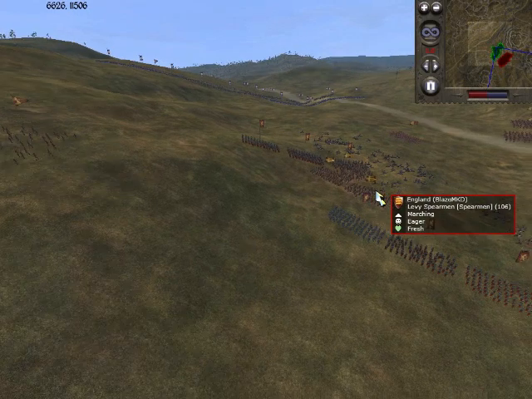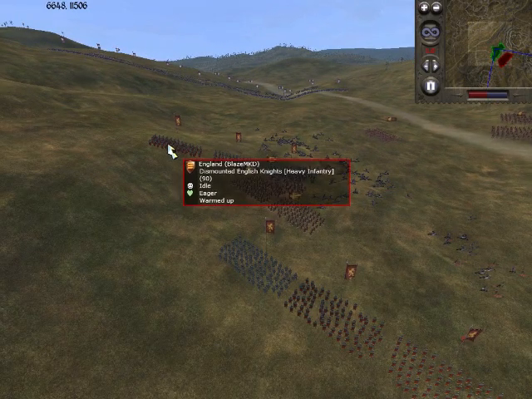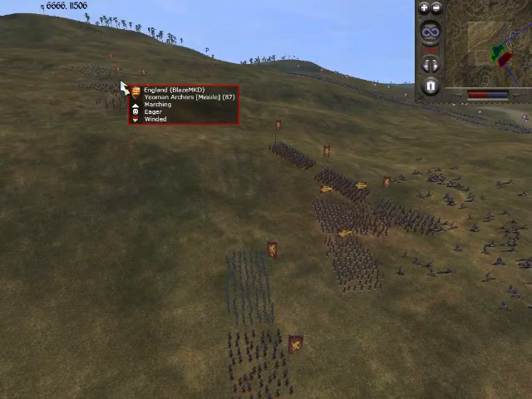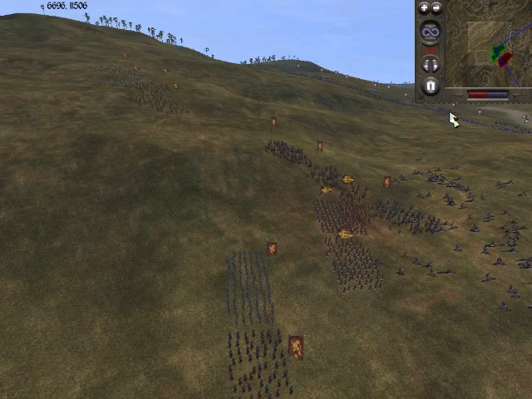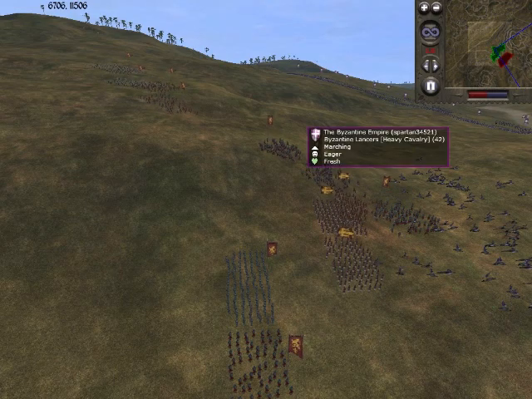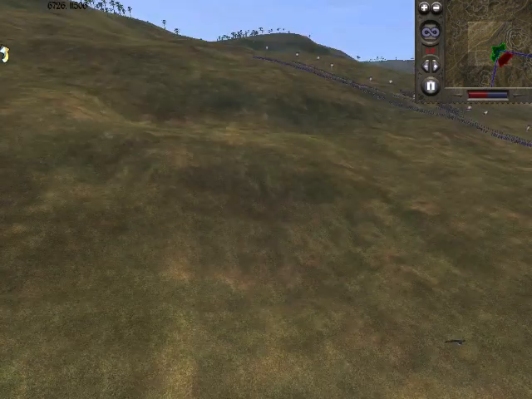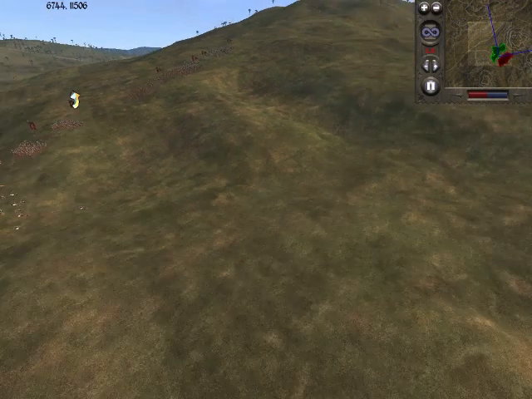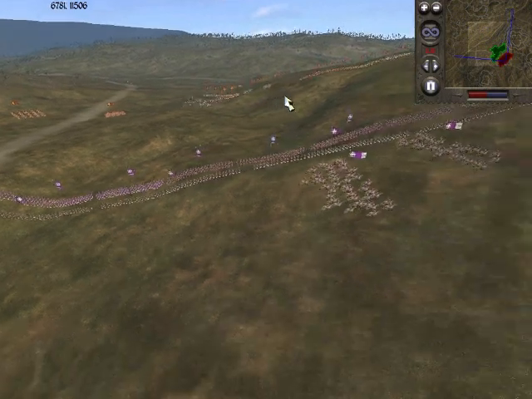I'm gonna move my dismounted English knights up there in a minute to give support to my archers, so that they cannot be harassed by the cav. And you can see in the background he already started moving his Byzantine lancers at my longbowmen, so that's why I responded with this movement and moved my English archers up there.